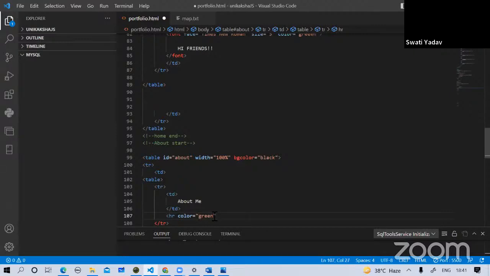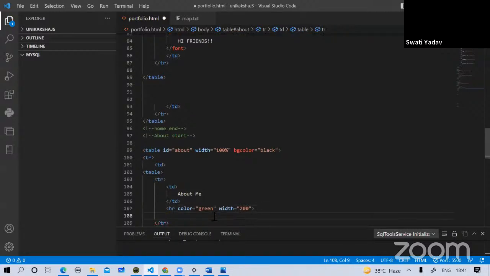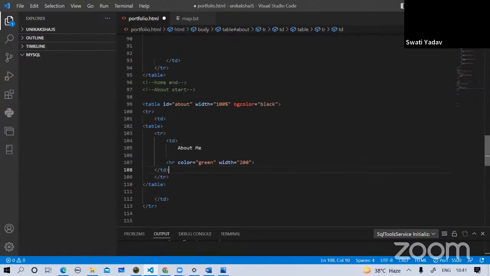Okay. Then set the width for your horizontal line. So how much width you want, maybe 100, 200 or something like that. So you can pass the width easily over here. So this is your TD, and this HR should come inside this particular TD, just below the about me section. Okay, like this.